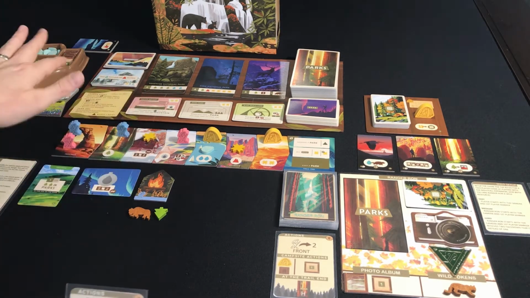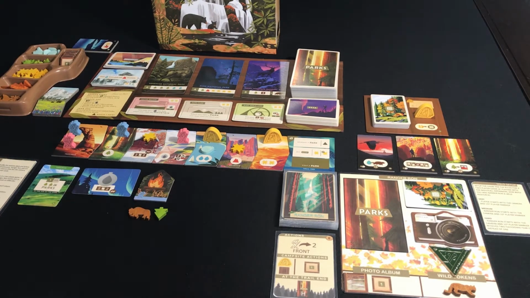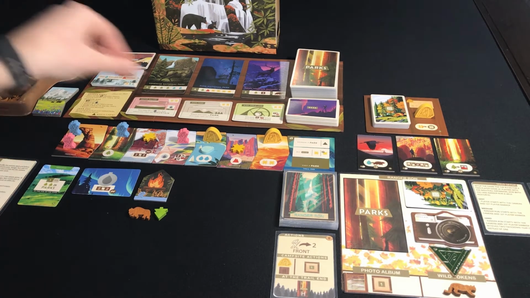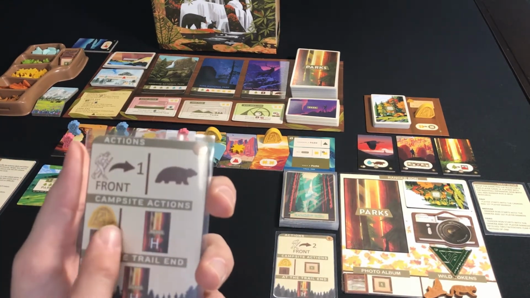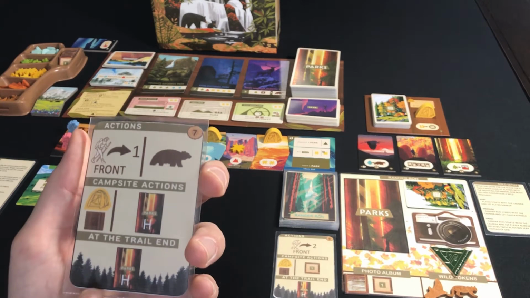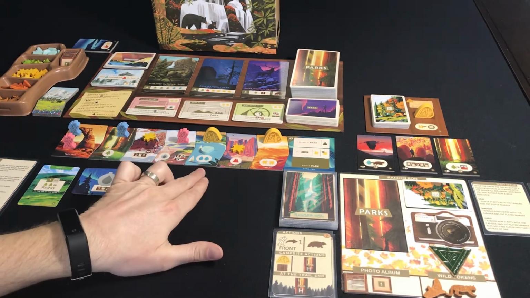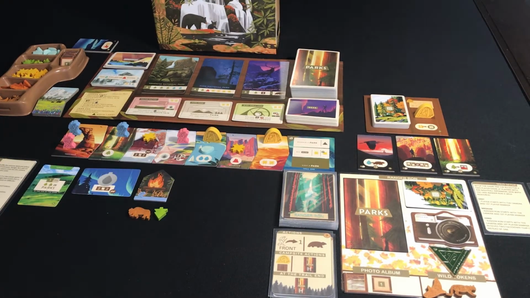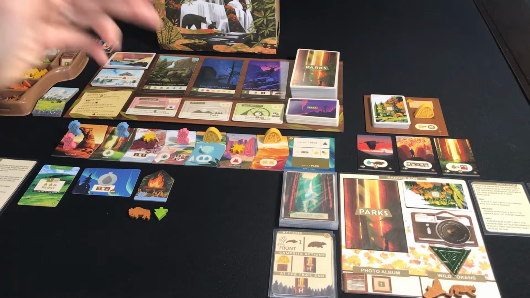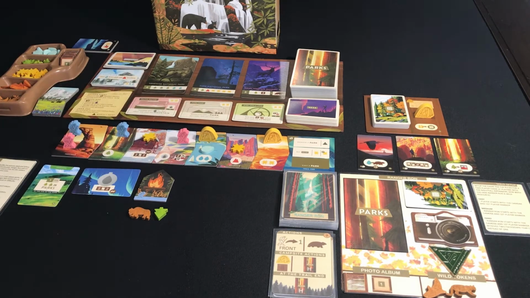So he removes that from the game, and he collects one wild resource, and he's going to score points for these at the end of the game. He is not on a campsite action, so we don't need to worry about that, and he is not at the end of the trail. I really want to go here, and I'd love to be able to take that tent and place it there to get 3 resources, but I can't. If I take the campsite action, I can't take the trail location action.